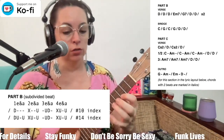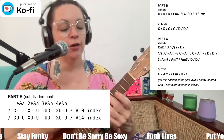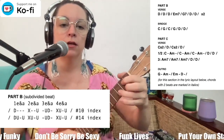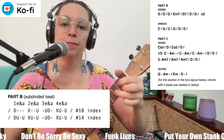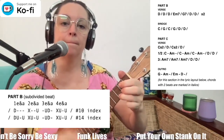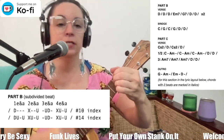And the bridge chords. 1, 2, 3, 4. C, G, C, G, D.